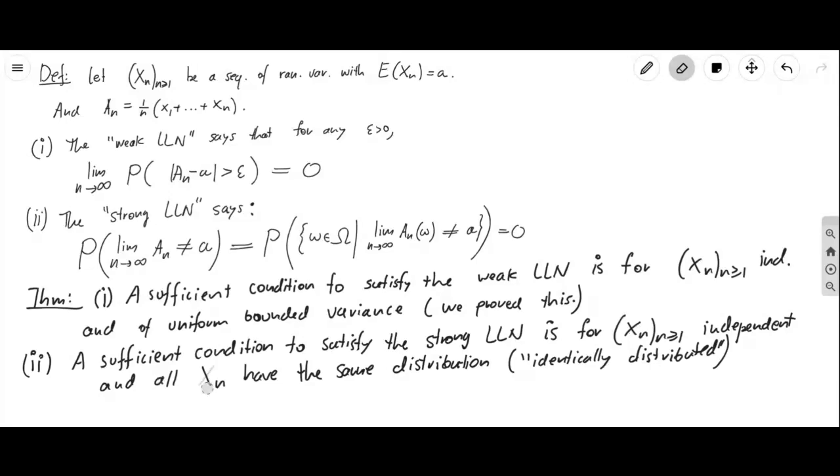So these are different random variables, but they have the same distribution. In the case of random walks, that's exactly what's going on. Our independent sequence of random variables, they're different random variables, but they all have the same distribution. Every X_n can only give you 2 possible outcomes, 1 and -1, and both of those outcomes happen with equal probabilities. So if you assume that this is an independent sequence of identically distributed random variables, then you do not even need to assume anything about the variance whatsoever. The strong law of large numbers will be satisfied.